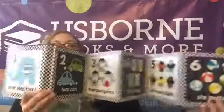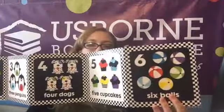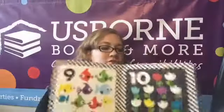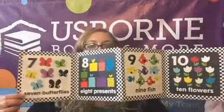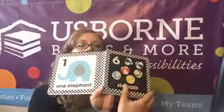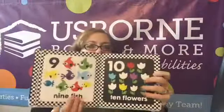All babies have to have tummy time. This is one of my favorite books for tummy time — it's a one-two-three counting fold-out book. You put them down on the floor and they're going to practice lifting up their head and looking around, turning — all because of these high contrast pictures. You can also turn it around and get the other half of the numbers. And you can open it up and flip through it like a normal book as well. I absolutely love that book.